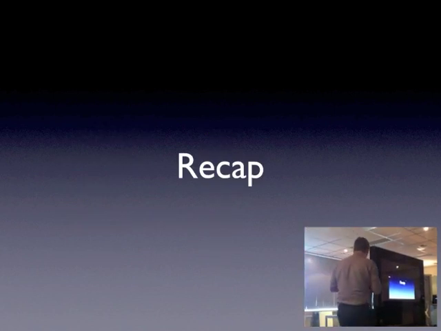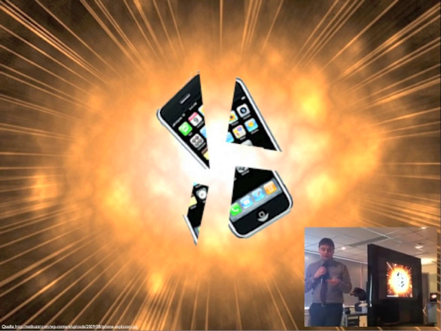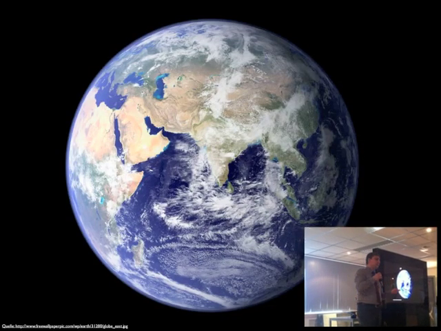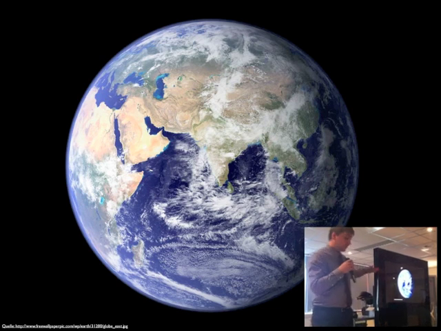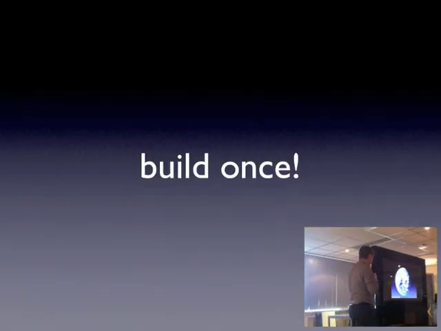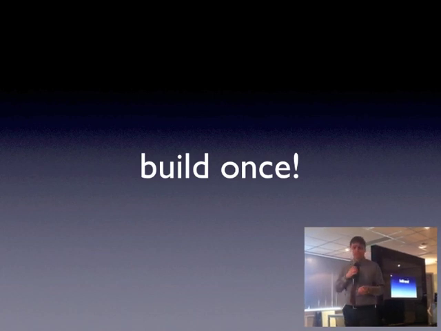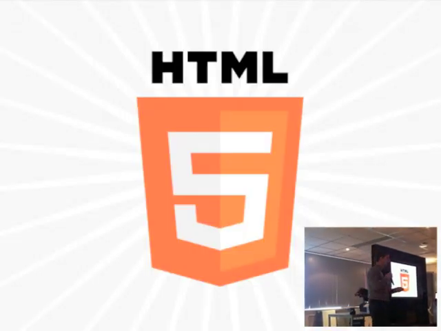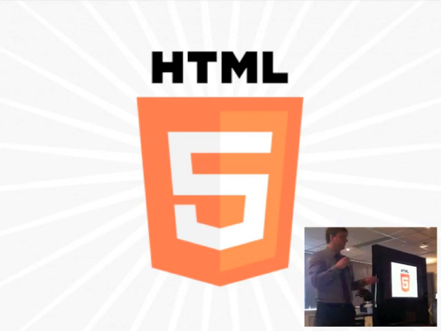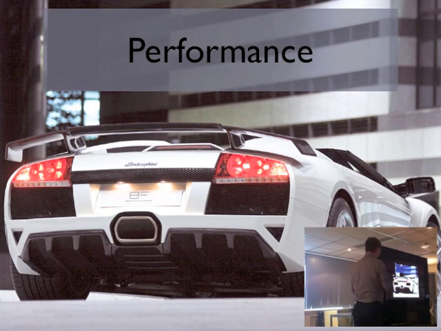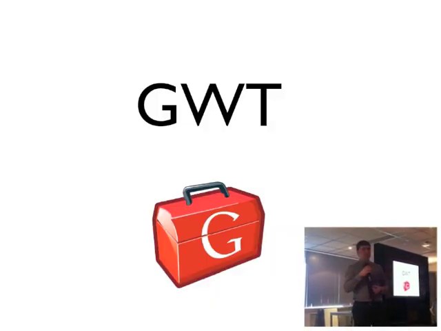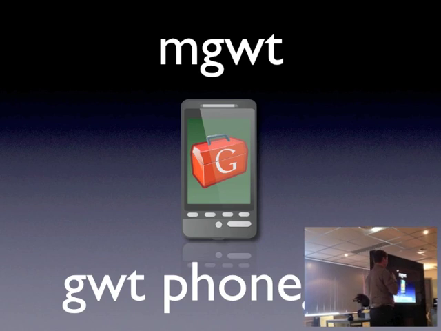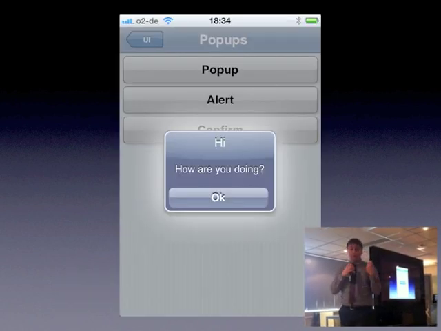Let's recap. We talked about that the things we're going to do with our phones are going to simply explode in a very short amount of time. And we already got a very good solution for finding out what we want to do. It's web search on Google, it's the web, for bringing software to different platforms. And for the future, we just want to build things once. And PhoneGap is a very good idea to do that. PhoneGap bases on HTML5 standards. And if you're going to build on HTML5 standards, today you have to think a little bit about performance. And then there's one tool which is all about performance, which is GWT in a large sense. And those two libraries, MGWT and GWT PhoneGap, are made for great looking UIs, which are very, very fast.